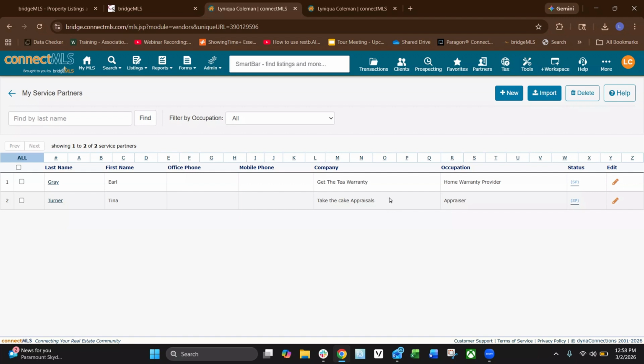Maybe you have a client that is looking for those specific partners, and you can share their information with your clients. This is basically where you build that trusted Rolodex that you would like to share with your clients in the future. If you want, you can add new service partners, and this is where you would store them.